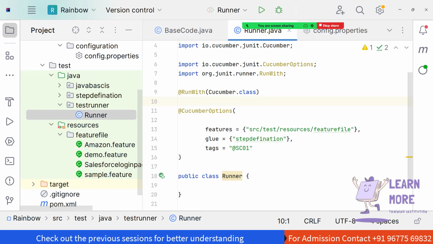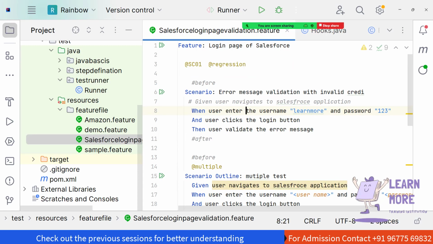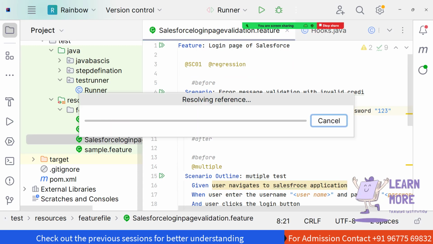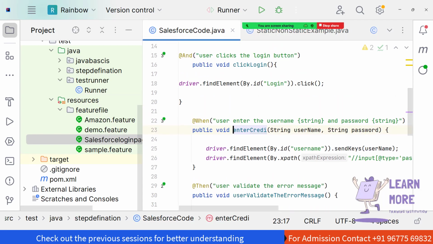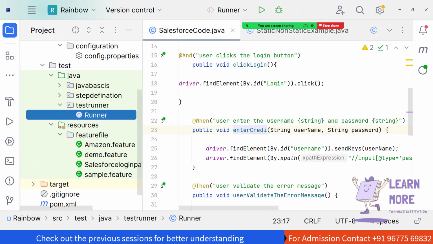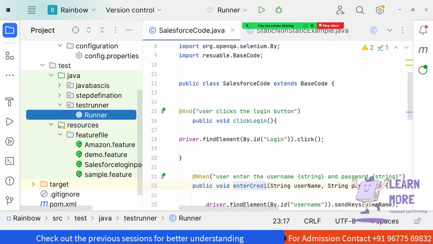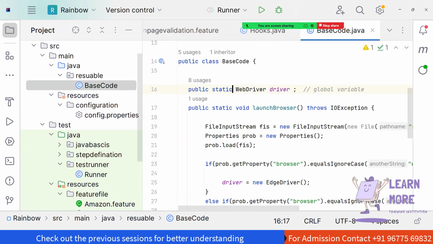The reason is that initially the WebDriver was not initialized properly. For the initialization we need to create an object, but here we are avoiding the object creation by making it a static method and a static variable. Whenever we use the keyword static, we don't need to create an object.